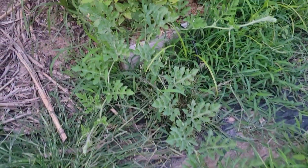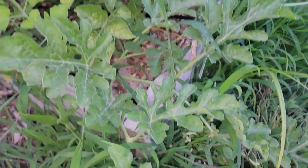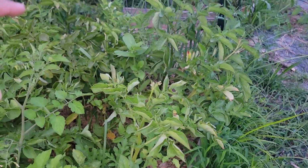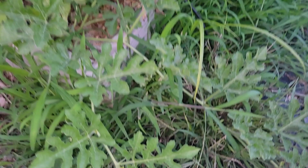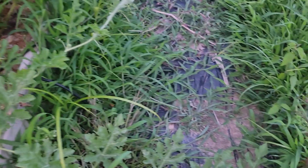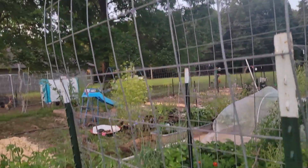Here I decided to let one volunteer watermelon grow. This is a volunteer watermelon. The reason why I wanted to keep it is because these are just potatoes in here, and then I have lots of tomatoes, but then there is an arched trellis that's not planted yet, supposed to be for cucumbers, but I don't have the cucumbers yet, and so I decided to just let this melon grow, and then I'm going to take one or two vines to go towards the trellis, and then it can go up the arch, and that will look so beautiful.